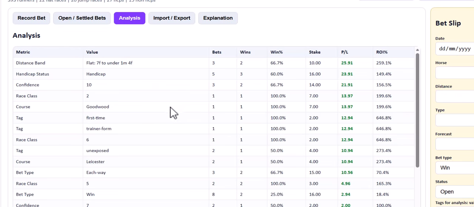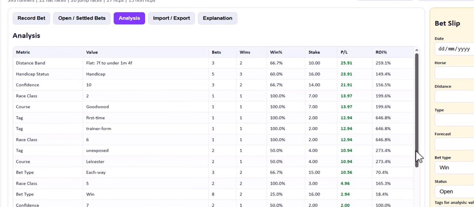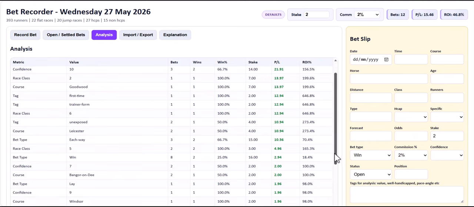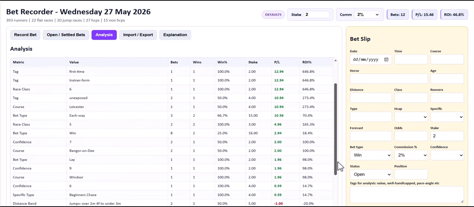Race class, you've got all the course names, so all of these are going to keep adding up time after time. So in a good few months, you'll get a really good analysis page, which is really going to help show you exactly what sort of bets you want to start concentrating on, okay? Tags. More tags, of course.